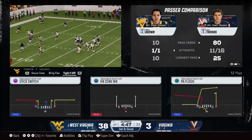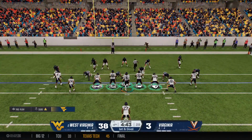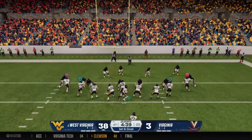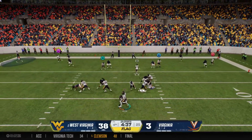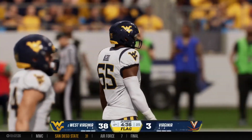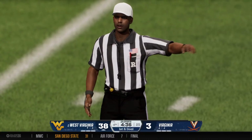Good job by the receiver there not to run into coverage, but to find a spot that the quarterback could throw him the ball. Yeah, on those types of routes, Reese, they say if you're looking, you're booking. So if that's man coverage, the receiver's staring at the quarterback all the way across the field. That time, the receiver didn't give the quarterback his eyes, so they were on the same page. They both knew it was zone, and they executed that perfectly.